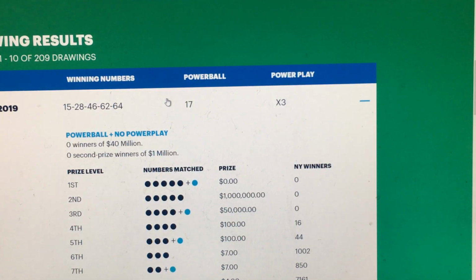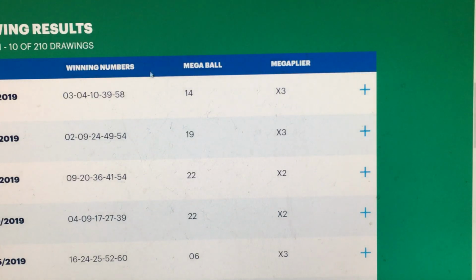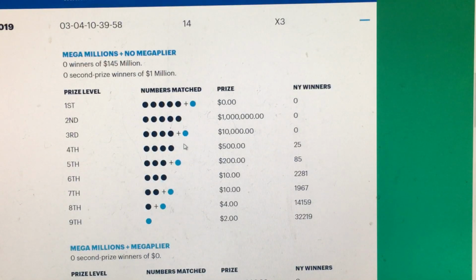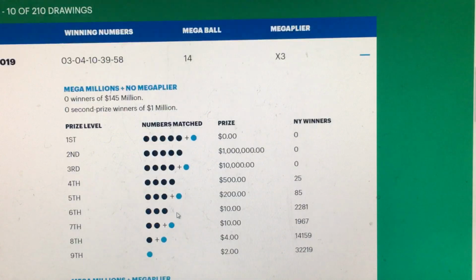And if you use my system, you would have gotten a handful of numbers using the breakdown and the IDCQ, plus additional illustrations. But last night's draw, they pulled a trick on us. The first 3 spots were low numbers. Can you imagine the first 3 spots? And if you see the result, nobody hit the first, second, or the multiplier. So this was a tricky draw. They did it on purpose, so nobody could have hit that prize. Nobody hit any prize of first and second for both multiplier and normal play.